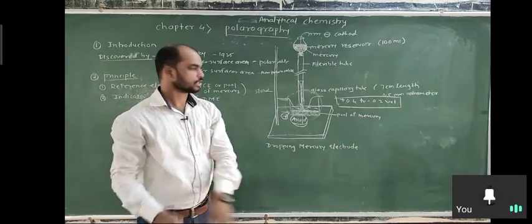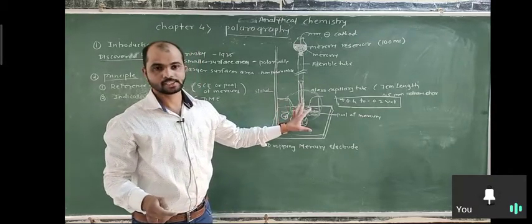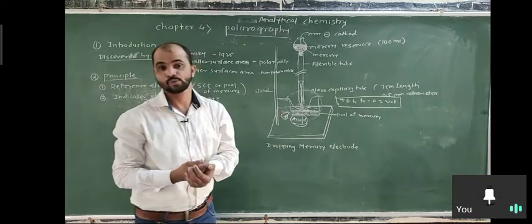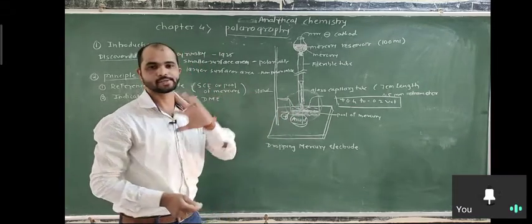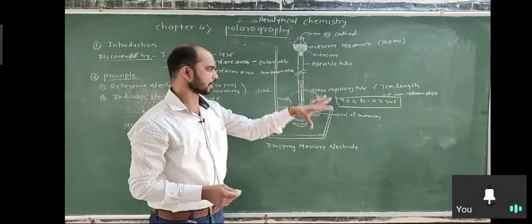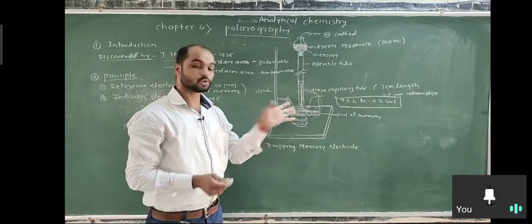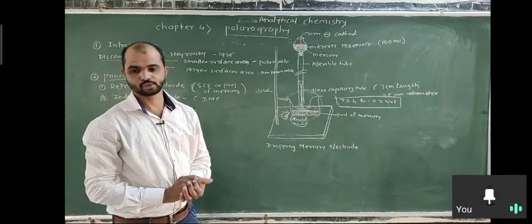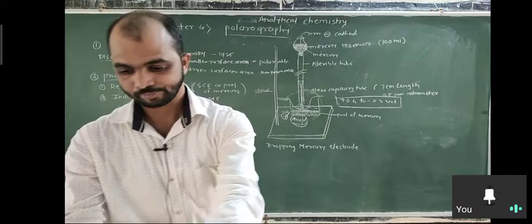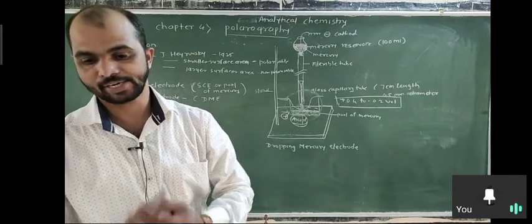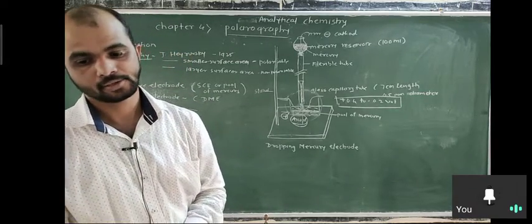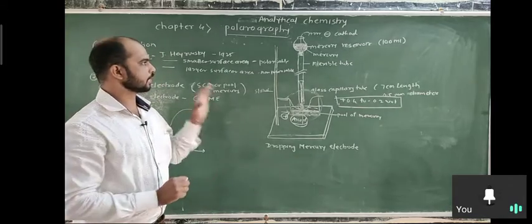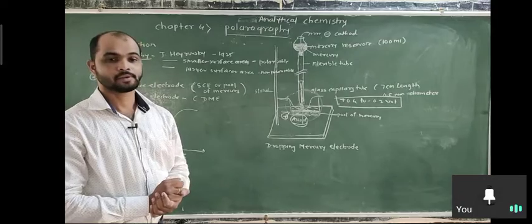oxidation of mercury. जर ऑक्सिजन तिथं असेल तर ऑक्सिडेशन होऊन जाईल मर्क्युरीचं, ते होऊ नये किंवा व्हायला नको म्हणून आपण काय यूज करतो की नायट्रोजन गॅस पास करतो. नायट्रोजन गॅस जर पास केला तर इथून जो ऑक्सिजन होता ऑलरेडी प्रेझेंट तो रिमूव्ह होईल, म्हणजेच ते ऑक्सिडेशन आपण अवॉइड करू शकतो. So these are some important disadvantages of this technique. So we stop here. In the next lecture we are going to discuss the instrumentation of polarography.